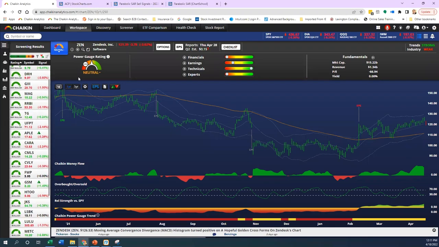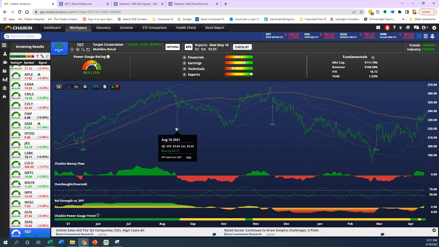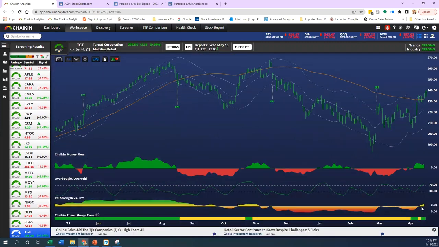I've got about 3 or 4 minutes left here. I want to point out a few names that have popped up on some relative strength change screens. One of them, ironically, is a retail, I guess, multi-line retail, Target Corp. Now, this has been under some pressure. The chart tells you more than I can. But you can see where the fundamental ratings have changed a little bit here. You see that the strength is just starting to change, although that's not enough really to be terribly excited about it.